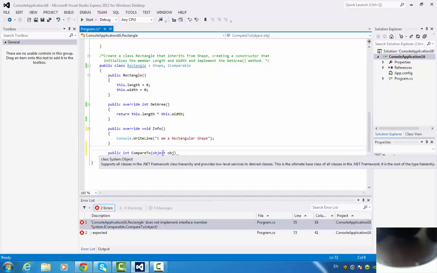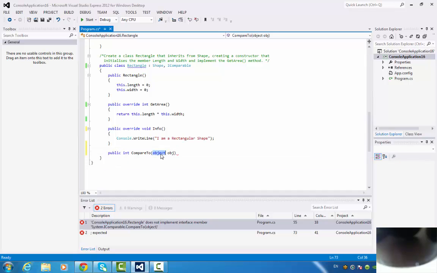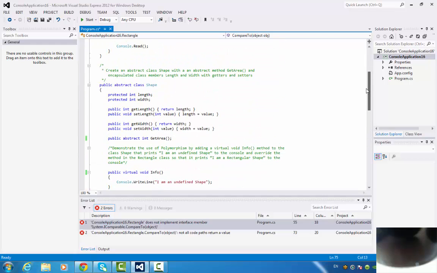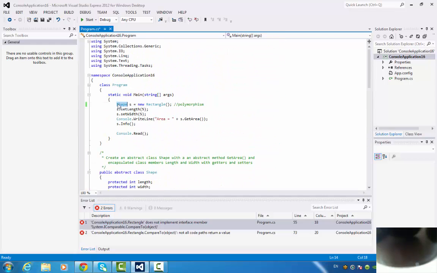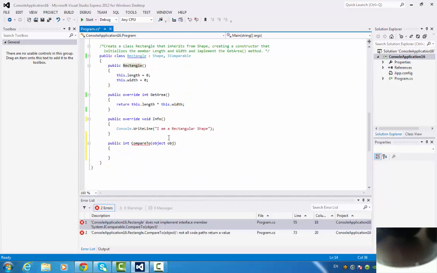So that's why we can put in the type object. We don't know what kind of object we're going to get, but this is again an example of polymorphism, whereby you can put in the base class and accept any object that inherits from that class. Just like the same way we created a shape, but we could make it of type rectangle. So we just implement this now.